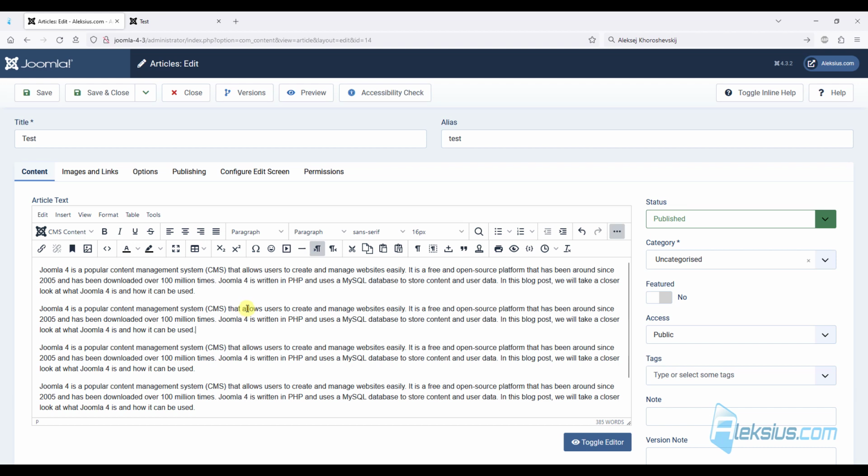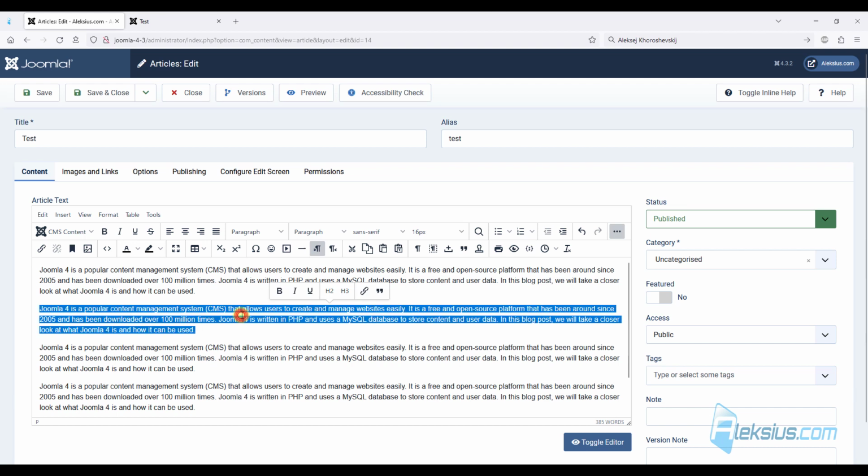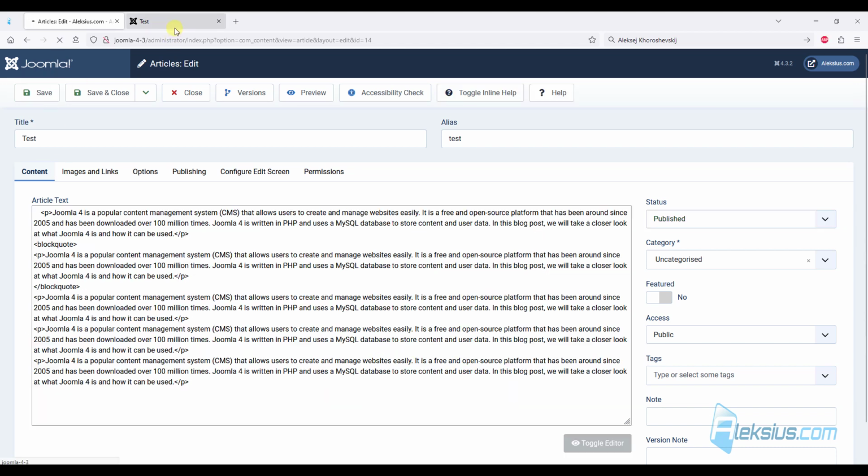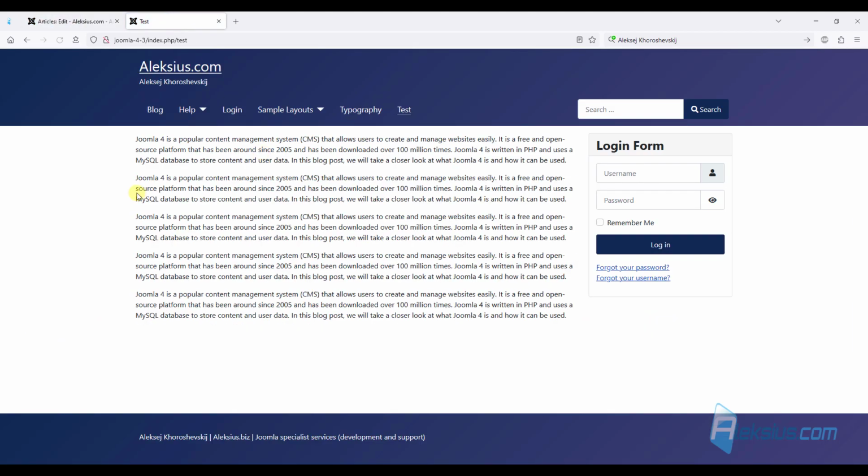In our text editor we can specify some text like a quote, for example, just click, and we can see some space here. But if we look, for example, here, we won't see changes in styles because our template doesn't support quotes.